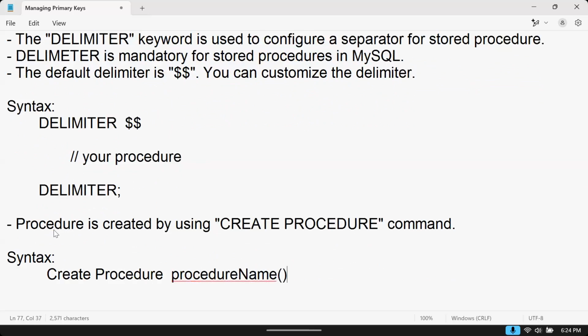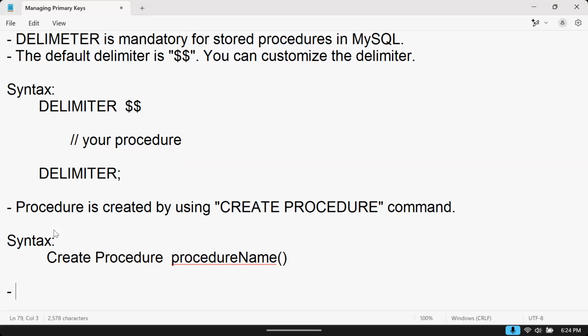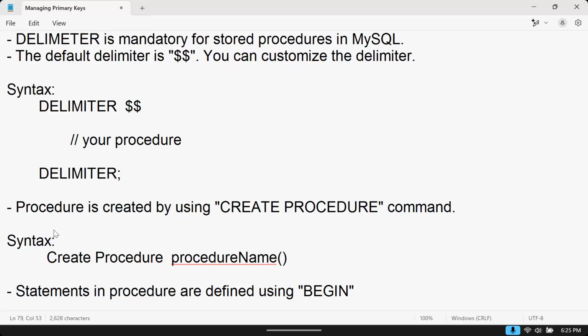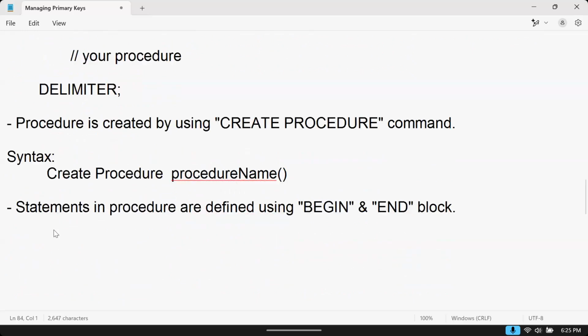A procedure is defined like a method. Statements in a procedure are defined using a begin and end block. Usually procedures have begin and end blocks.